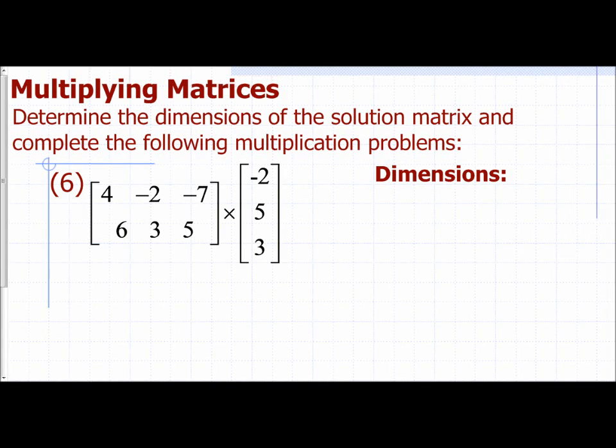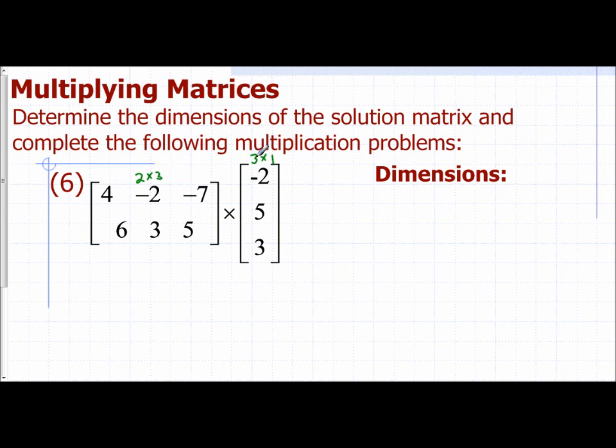In the following video, we're going to examine how to multiply matrices with another example. Remember, when we multiply matrices, we first want to look at the dimensions of the matrix. Make sure the inside numbers match. So this is 2 rows by 3 columns. And this matrix is 3 rows by 1 column. And so the inside numbers do match.